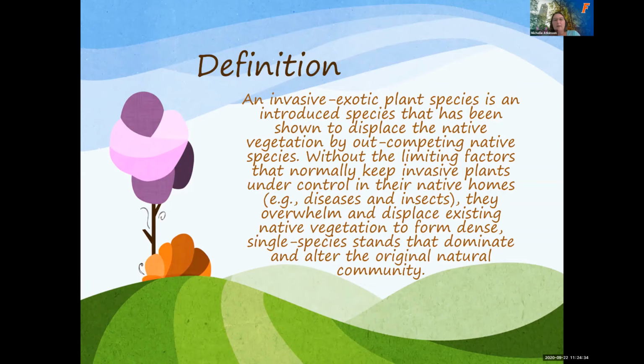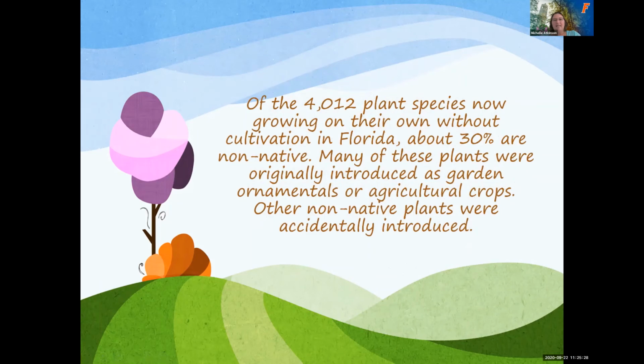Now, why do we worry about that? Why do we make these lists? Well, these plants don't have any natural predators out there. So there's nothing eating these plants and keeping them in check. So they end up taking over, and they take over our native species. They out-compete them. They grow taller than them, take their light, take their nutrients, take their moisture, and end up crowding out our native plants. And then we're just left with these invasive plants that really have no benefit because there's no predator for them. And so things like Brazilian pepper, which I'm sure you're familiar with that one, that's just everywhere and there's nothing keeping it in check. These are the types of plants that we're talking about when we talk about invasive.